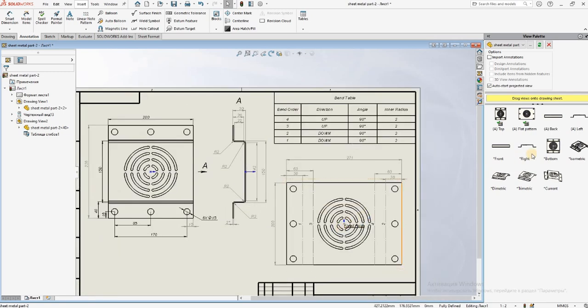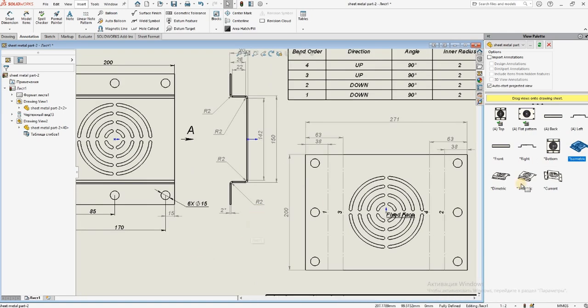What else do I need? I need isometric view. Drag your isometric view.